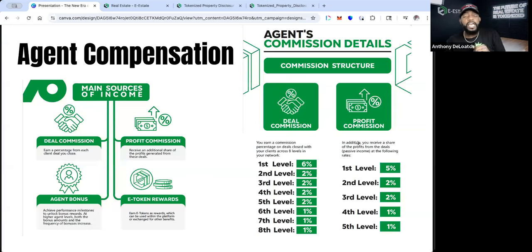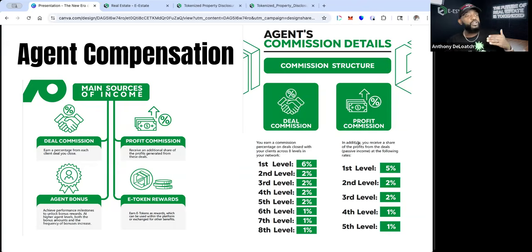Here's the next thing, guys. I want to tell you that you get to earn this and keep all the money. Whether it's a $100,000 share that's purchased, you're going to make $6,000 immediately. But here's another thing. The company is so generous that they allow you to build your own real estate empire over here. Why do I say that? Because you can build out your own organization. If you've ever heard that your network is your net worth, that's true over here, because you can build your own network of other digital real estate agents that will allow you to make even more income.